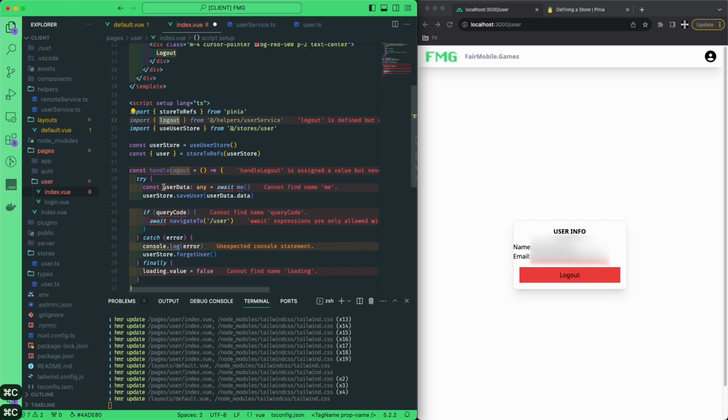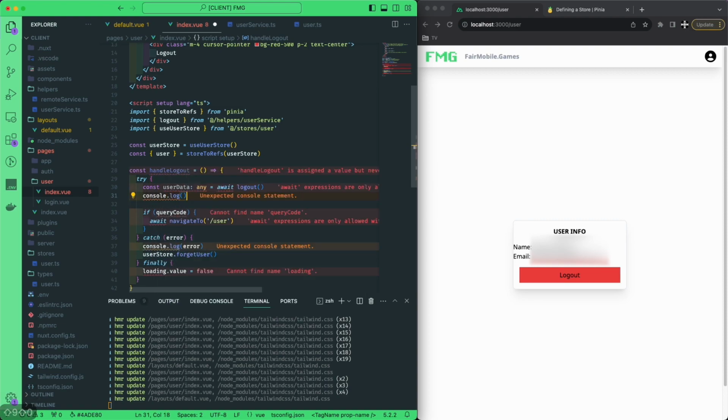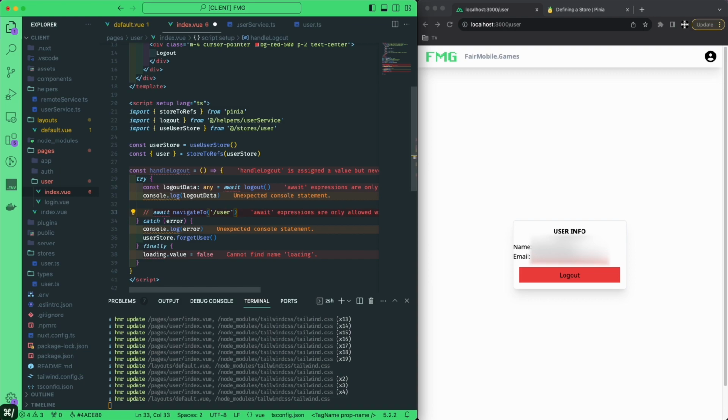Handle logout. We're gonna say logout in here. We're probably just going to get some data back. So let's call this logout data. Same in here, logout data. We don't need this. Actually, we might need this at some point, but let's comment it out for now.